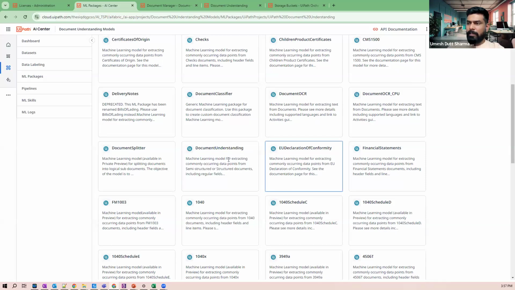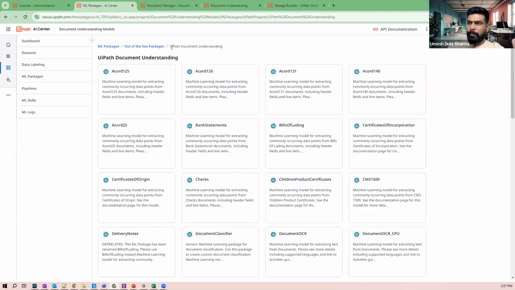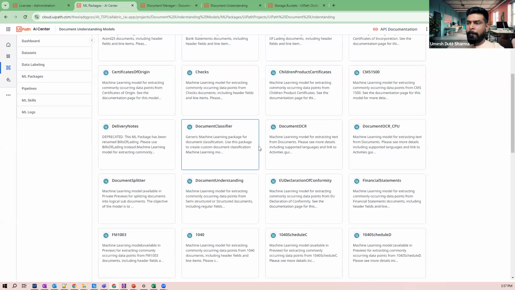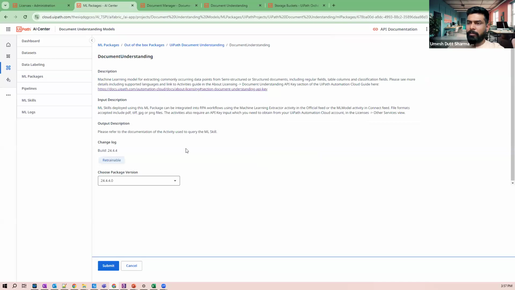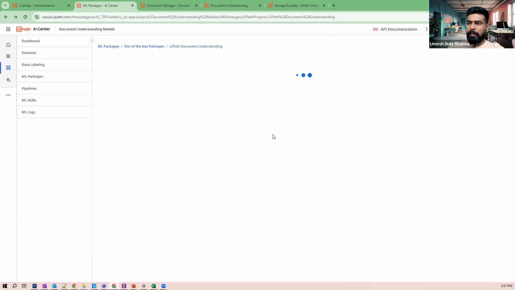We have a Document Understanding model inside this UiPath Document Understanding, which means you can train this particular ML model on the data set that you have, and it can be any type of document which is not available here. You can even use it on invoices.